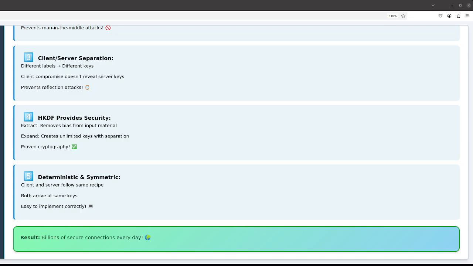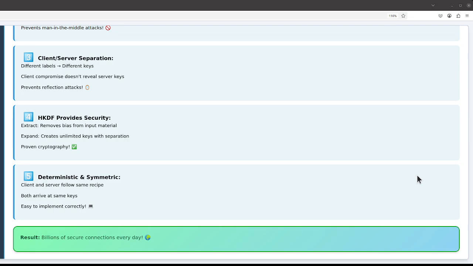Fourth, the use of HKDF instead of simpler derivation methods is brilliant. HKDF provides a standard, well-analyzed way to derive keys. The extract phase ensures that even if the input key material has some structure or bias, the PRK will be uniformly random. The expand phase allows deriving multiple keys from one PRK with proper domain separation. This is much better than just hashing the shared secret multiple times, which might have security issues.